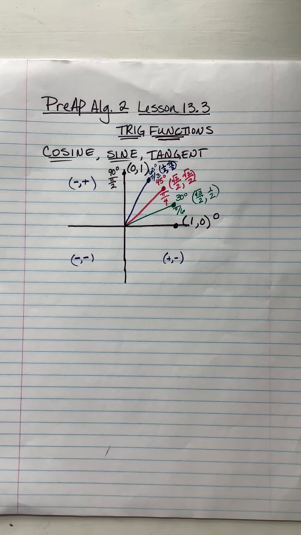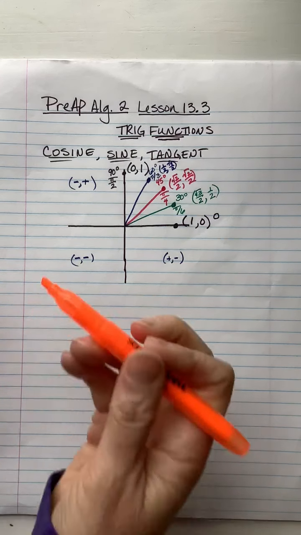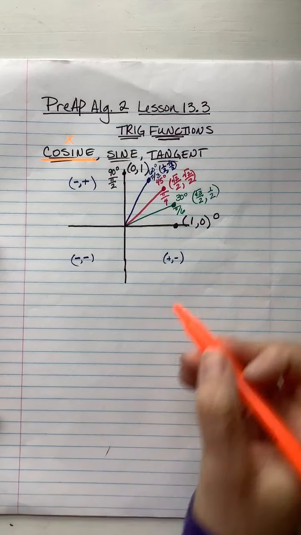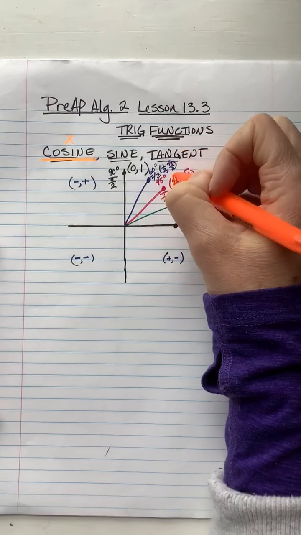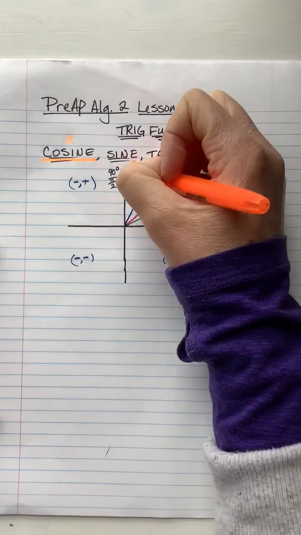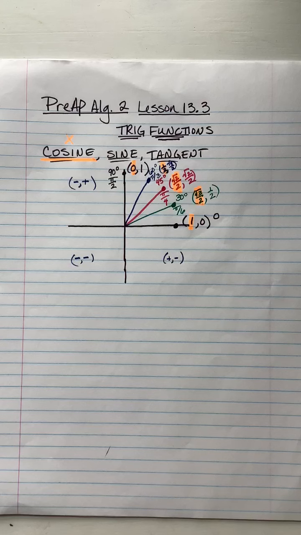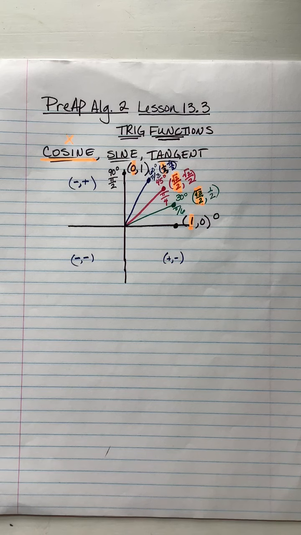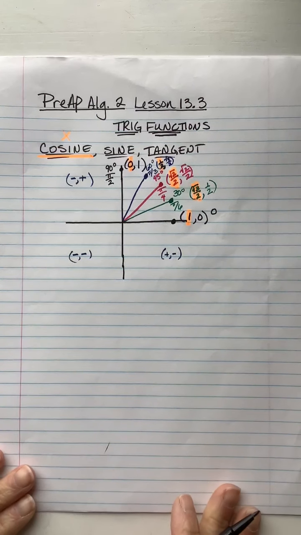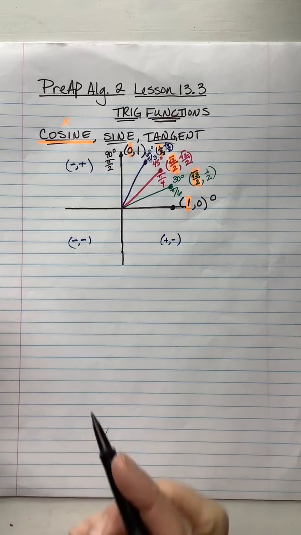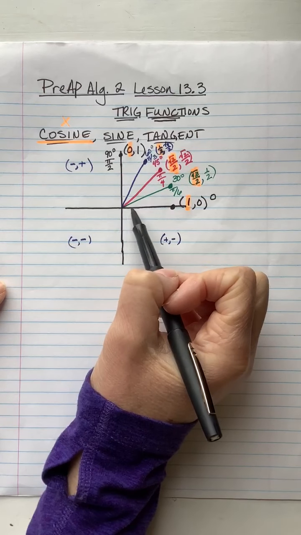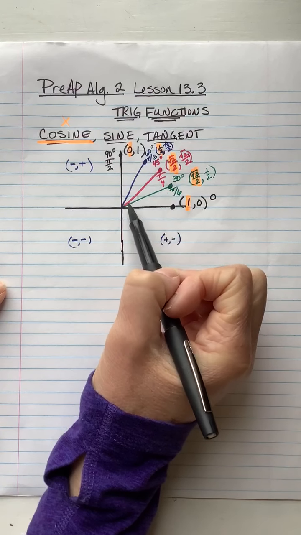Okay, so from last week, our last lesson, we discussed how cosine of an angle is going to refer to the x values, or the horizontal distance traveled. So my cosine values are going to be all of my x values, and here's where I'm going to start. If I were to take these values and what we call unfold the unit circle, I could create a cosine function. So what I'm going to now do is map for every input of an angle.